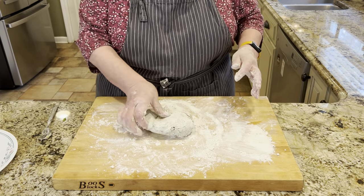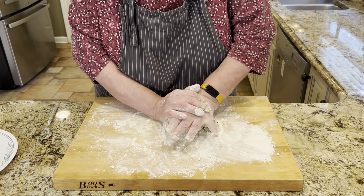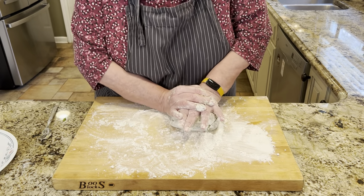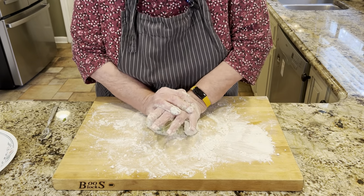We talk about this all the time, like when we're making bread and things like that. The humidity in the air, the temperature of your kitchen, the alignment of the moon and the sun, who knows?